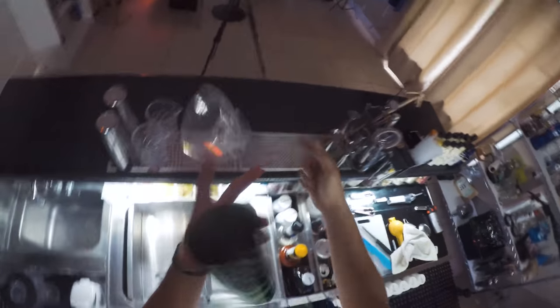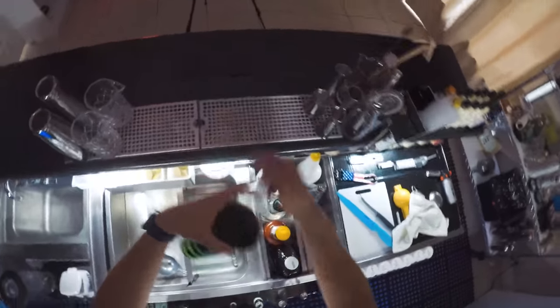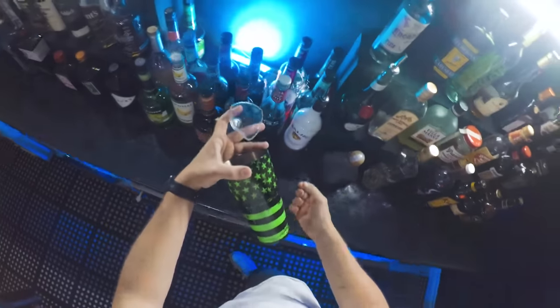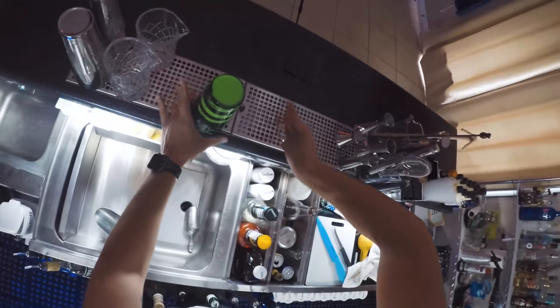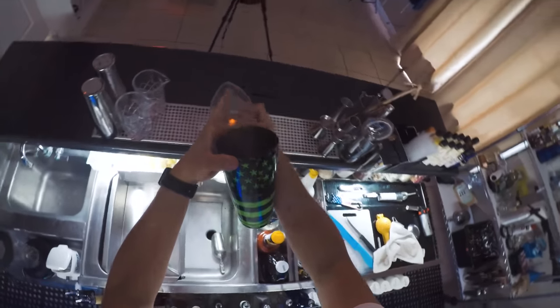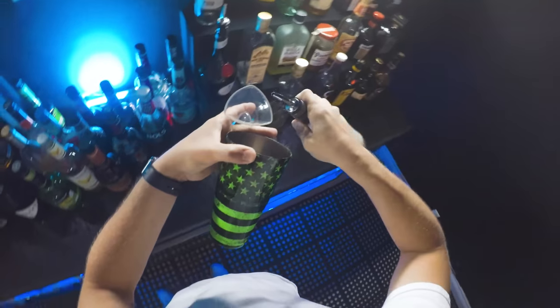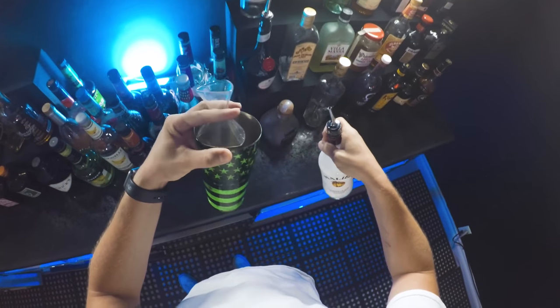Before I was doing it this way — one, two — but I thought it was a little bit challenging. So I thought it also looks great even if you just do it this way. And then you start moving toward your Malibu bottle. One — whoop — into the left hand, move, palm, you do the pour. Just try it a few times: one, two, one, two.